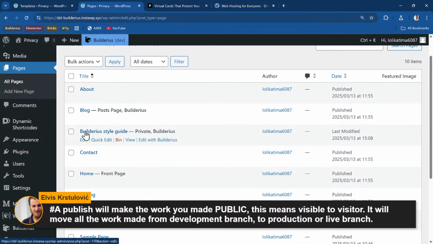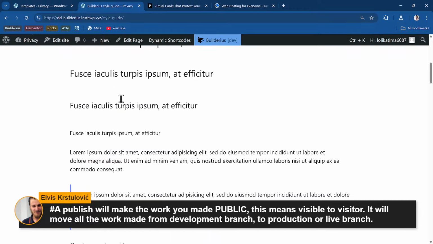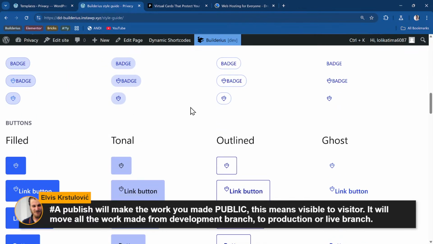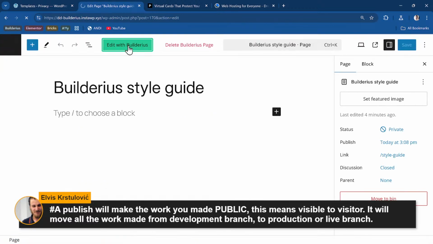And also, one other thing I forgot to mention is, with the Builderius one, that's the full option, it also comes with a style guide for you to be able to quickly see what your font sizes are. So your typography, your block quotes and everything, it will show you everything immediately in a private page called the style guide. We can now go and edit this page. Edit with Builderius.